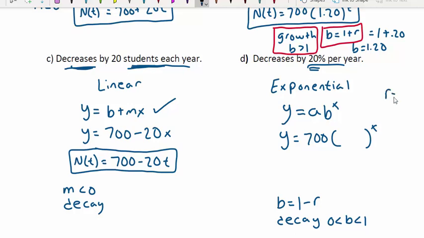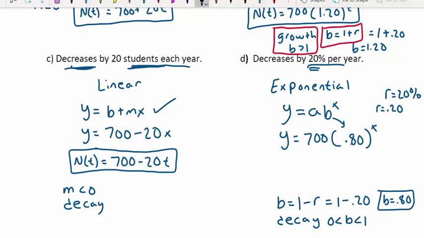So my rate is 20%. As I did before, I'll change that to a decimal. You could think of the decimal points to the right of the 0, and you move it to the left twice. 20% as a decimal is 0.2, or if you want, 0.20. If I plug that into the formula down here, the b value in the formula can be found by taking 1 and subtracting r, where you write r as a decimal. So you don't write 20 here, you write 0.2, or if you want, 0.20. So from this, I get that b is 1 subtract 0.20, which comes out to be 0.8, or if you want, 0.80. So that is the b value here that goes into the equation.